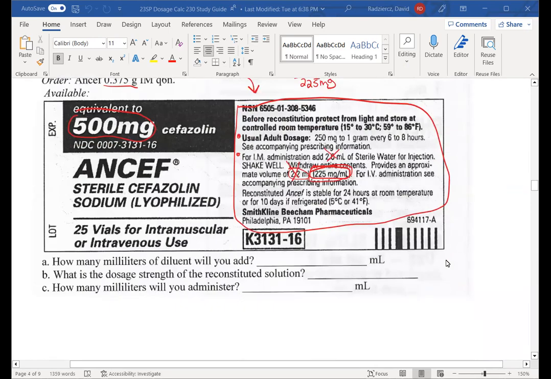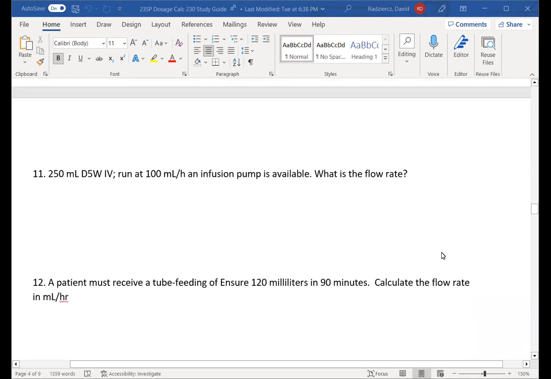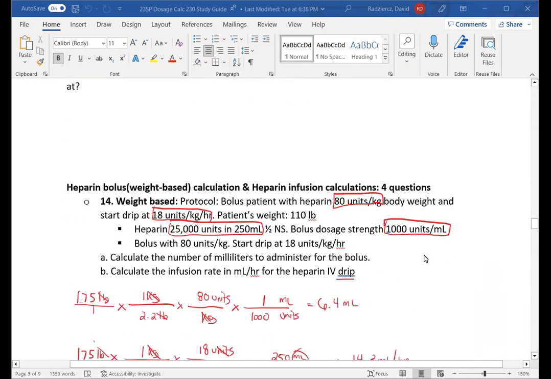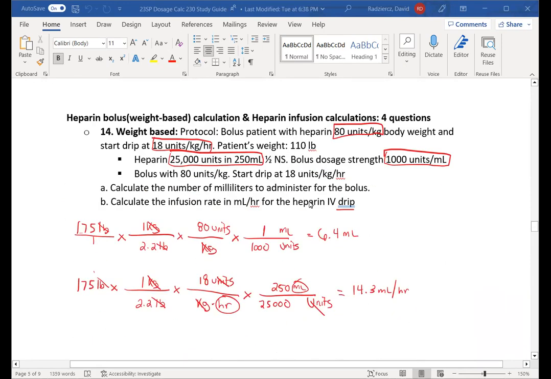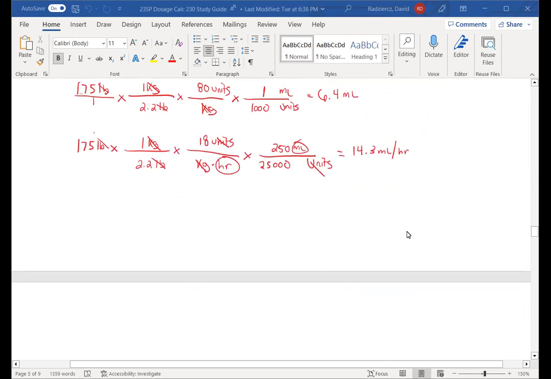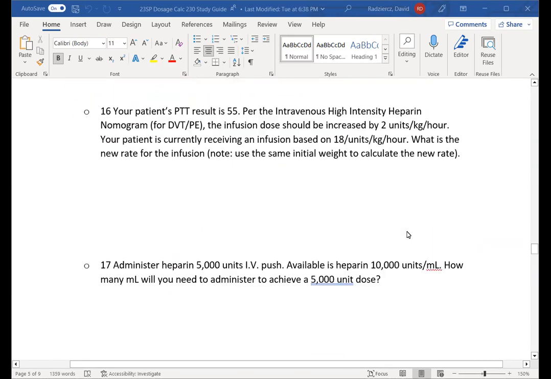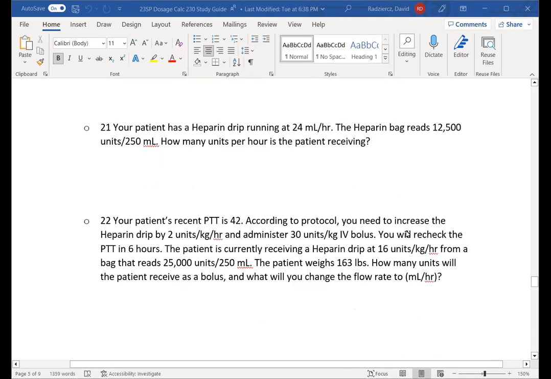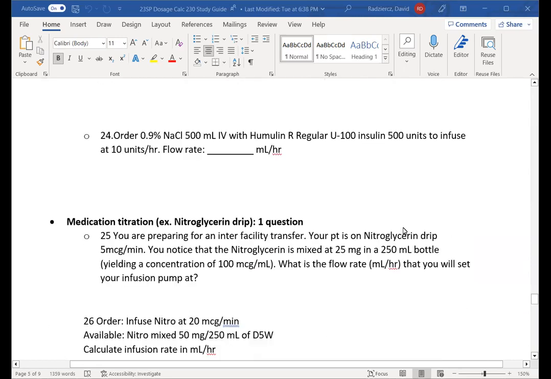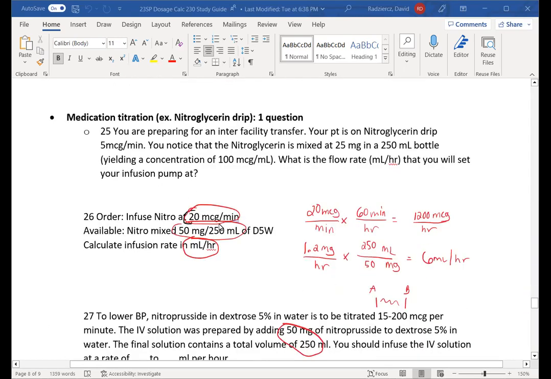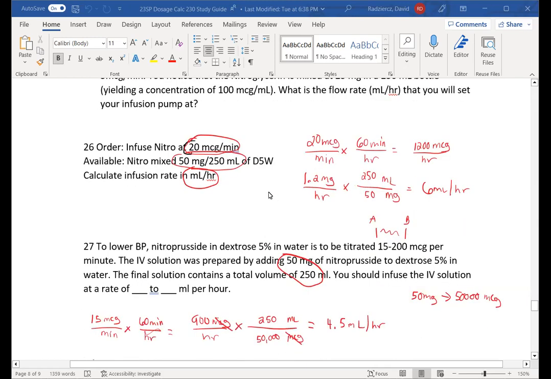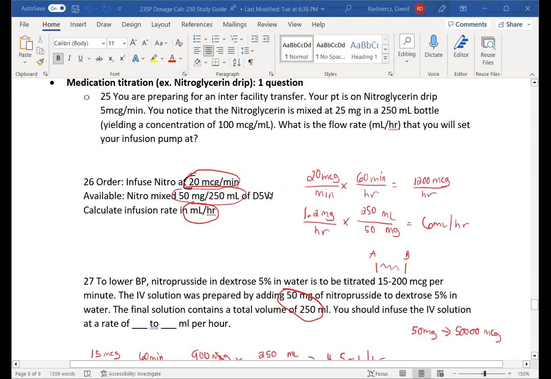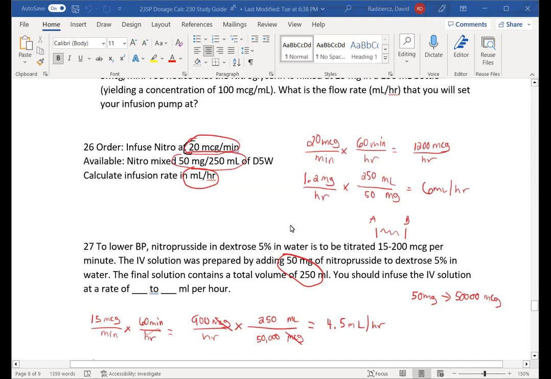One of the things that is commonly asked and worth going through is doing a weight-based heparin protocol. I think you should know how to do that at this point. But one of the things that a lot of the fourth semester students have been asking me about is these heparin questions, going from micrograms per minute to milliliters per hour, and how do you know to do that? But I don't want to jump the gun and start reviewing something that you already have a good grasp on.